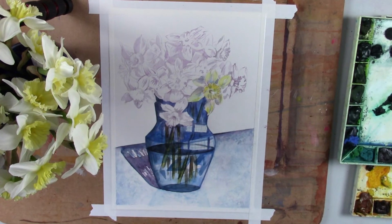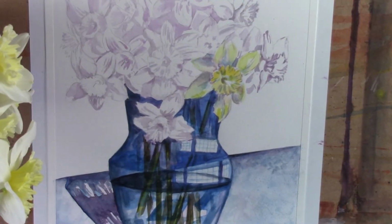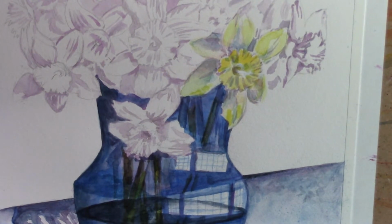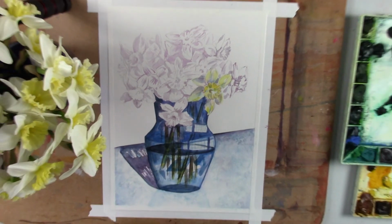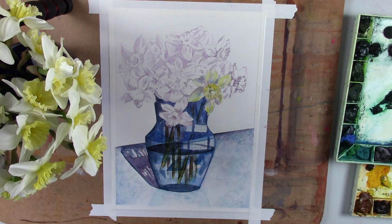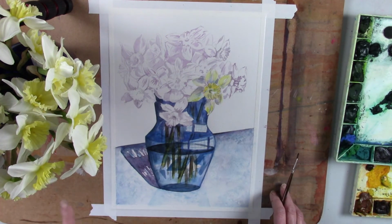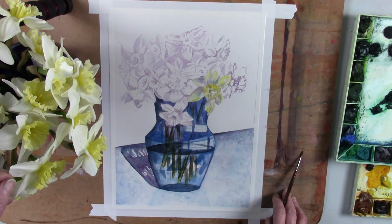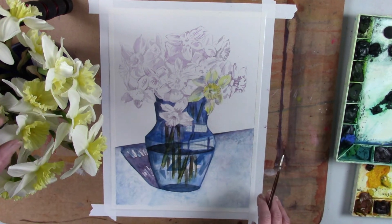So I worked a little bit with one, because unfortunately by deciding to do some of the value with a violet tone, I probably should have gone with more of a neutral. But anyway, because I went with a violet instead of a gray, I have to be careful what color I put on top of the violet. I don't want to have mud, and I want it to be somewhat close to the nature of the flower that we have here.